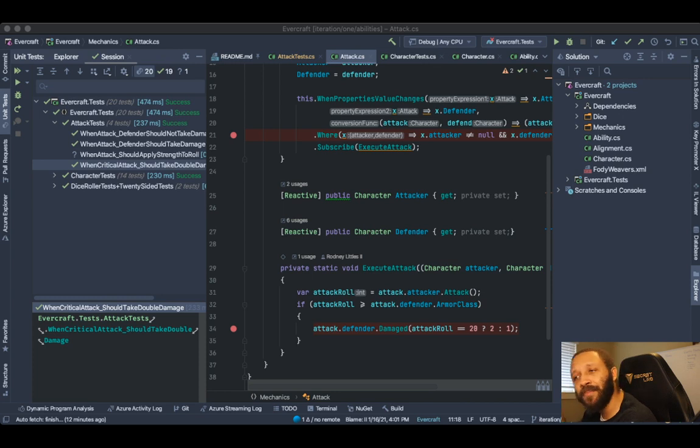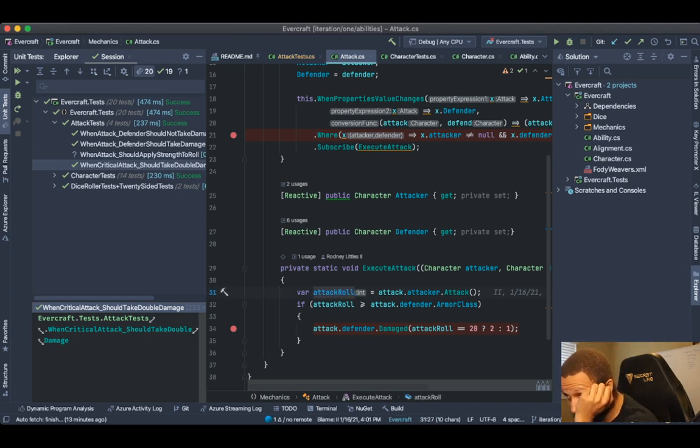Do we want to keep the attack roll is the question. How else will we know that the value was added, right? We would have to know. We'd have to keep it. We would have to keep the attack roll. And I have a feeling that's why we set this here in the first place, because we knew we would have to come back and keep the attack roll at some point.